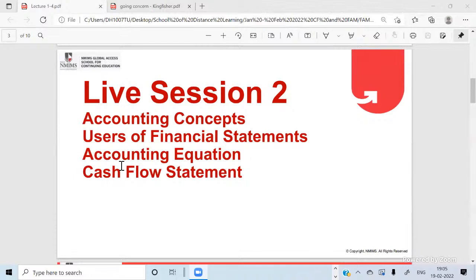Once the accounting equation is ready, you can in turn make an income statement and a balance sheet. And then finally, we focus on what's a cash flow statement, and how the cash flow statement changes as the company moves from the introduction stage to the growth, to the maturity, and to the declining stage. For the accounting equation, we look at a few small caselets, two very small ones and one one-pager caselet, which I'm sure you would have received. We'll go through all of this in today's session.